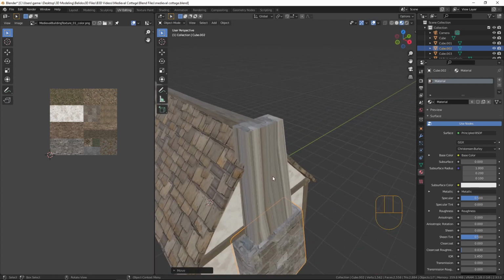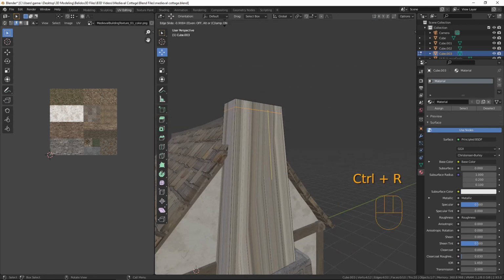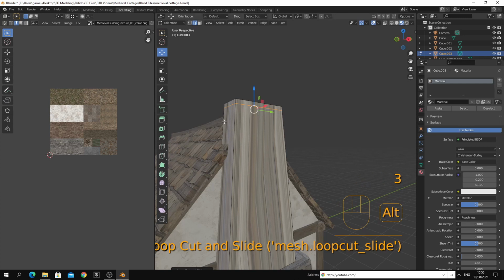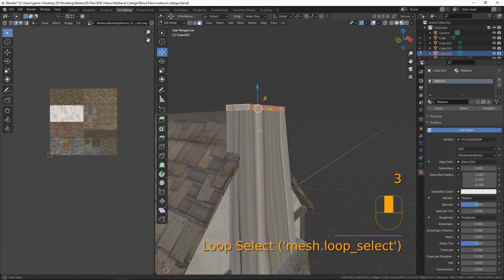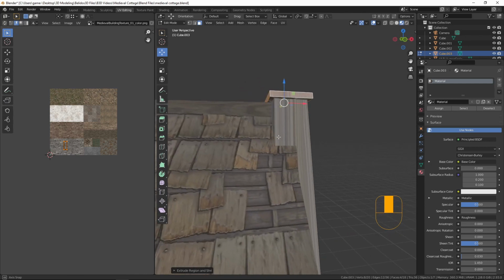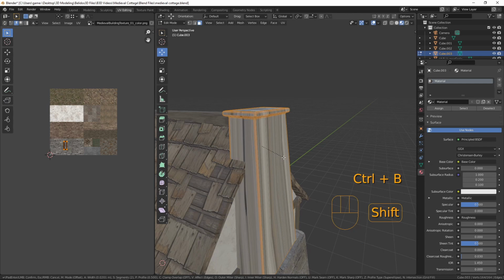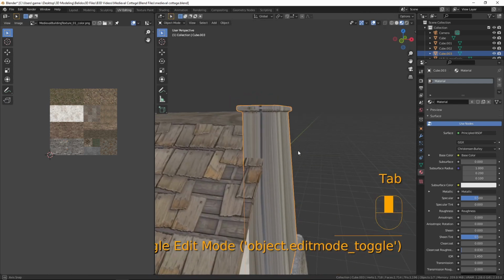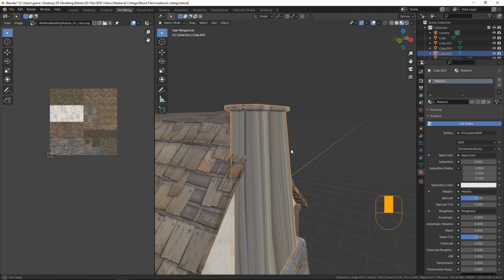Excellent. Right, now back into here. What I want to do is create an edge loop here, and in face mode, select this edge around the edge with Alt and click, and then Alt E along face normals and just bring it up slightly, and that gives us the shape for our chimney there. Now select everything, Control and B, and do a quick bevel on it like so, just to give it a bit more of a natural, less sharp look.